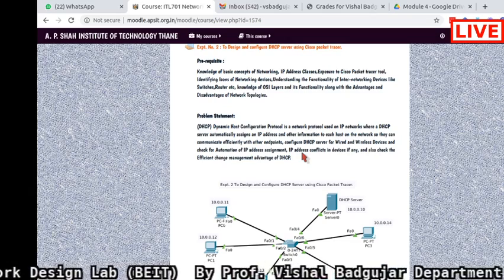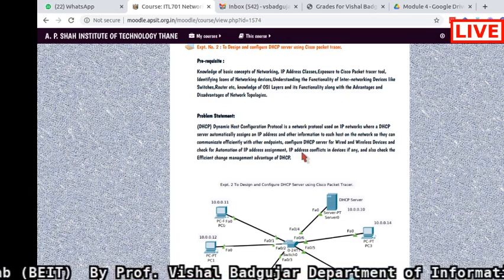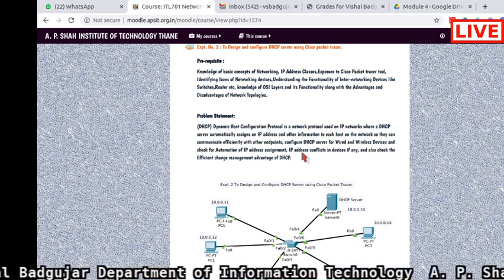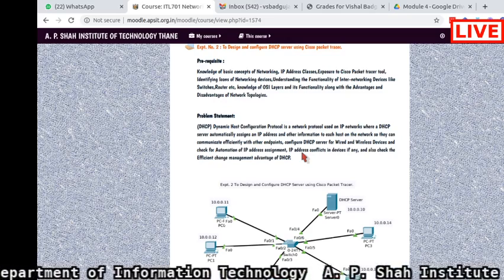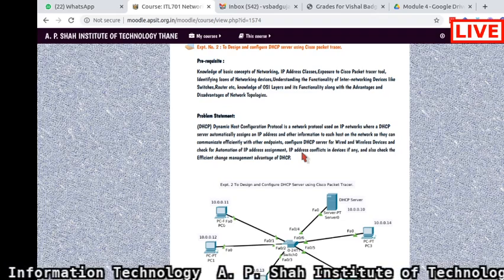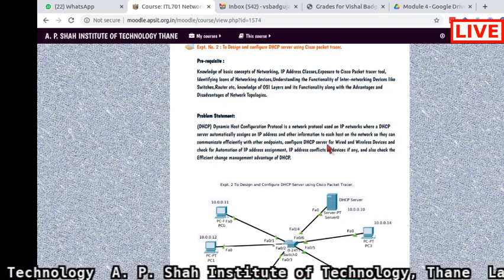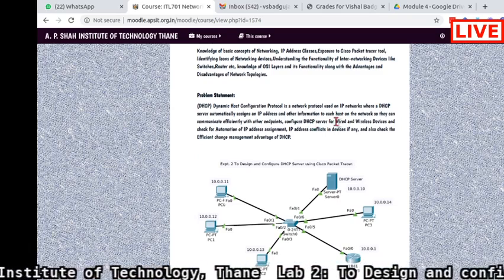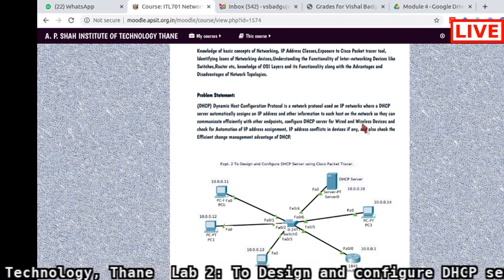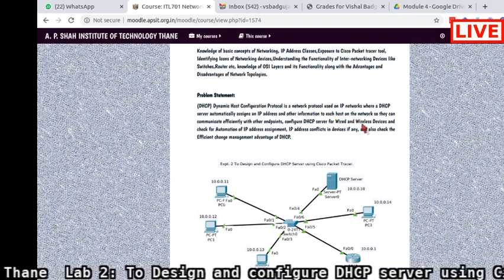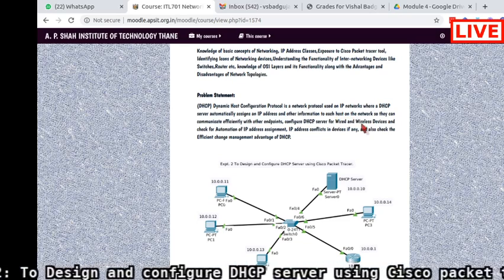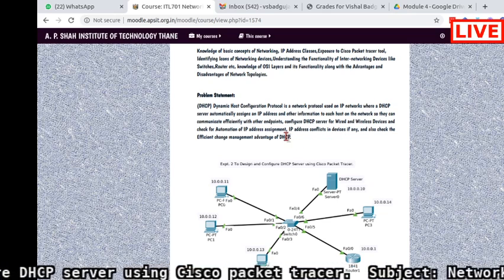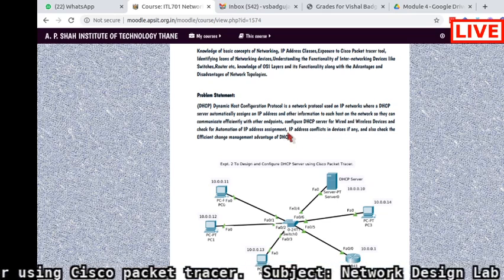So in order to solve this issue, we are going to use DHCP. Here I am using a DHCP server, so whether the end devices are connected by wire or wirelessly, automatic IP addresses will be assigned to all these PCs and end devices.